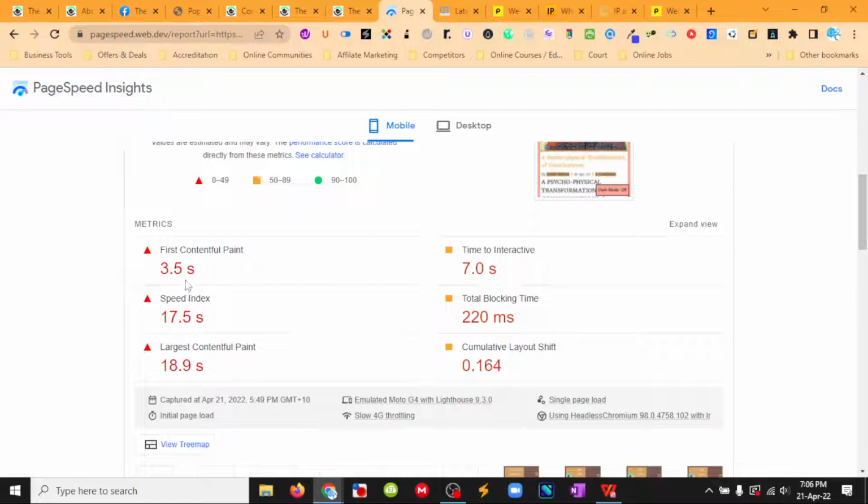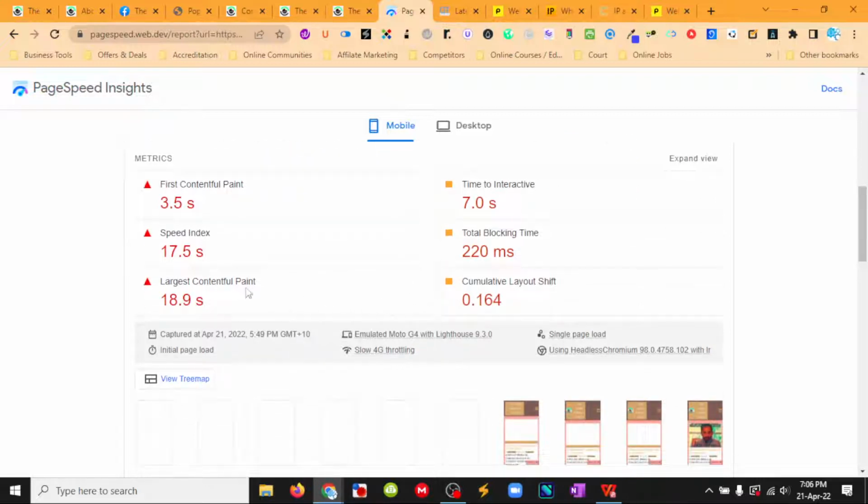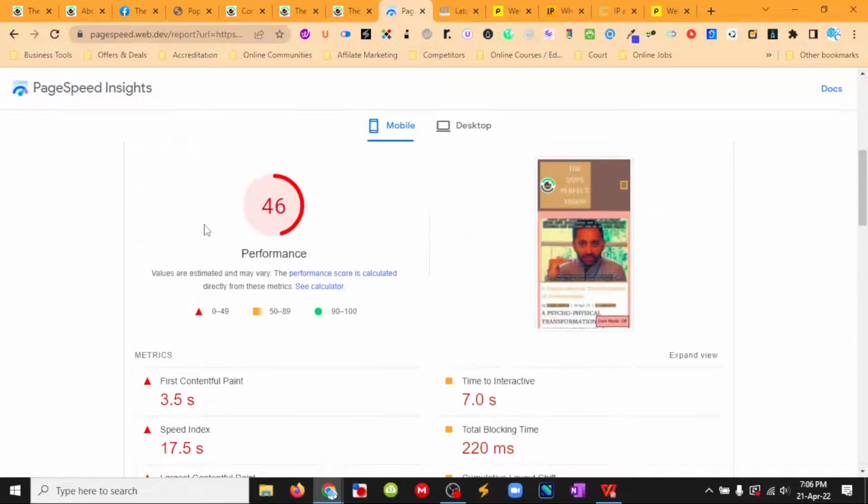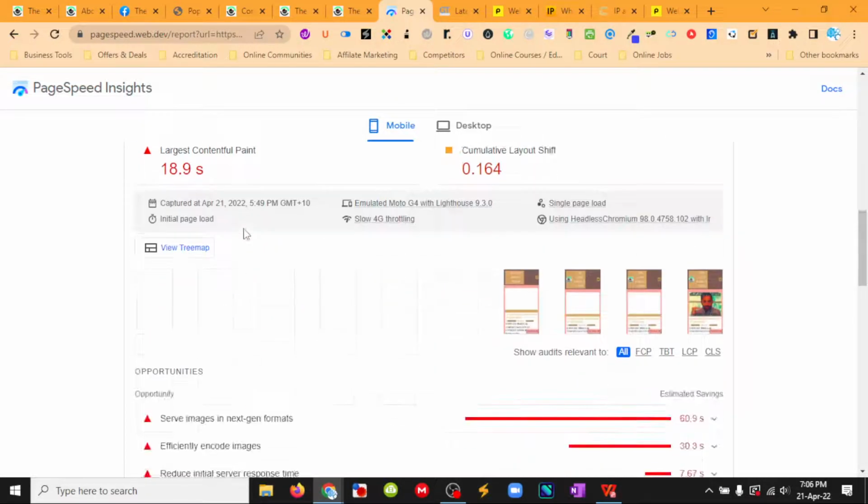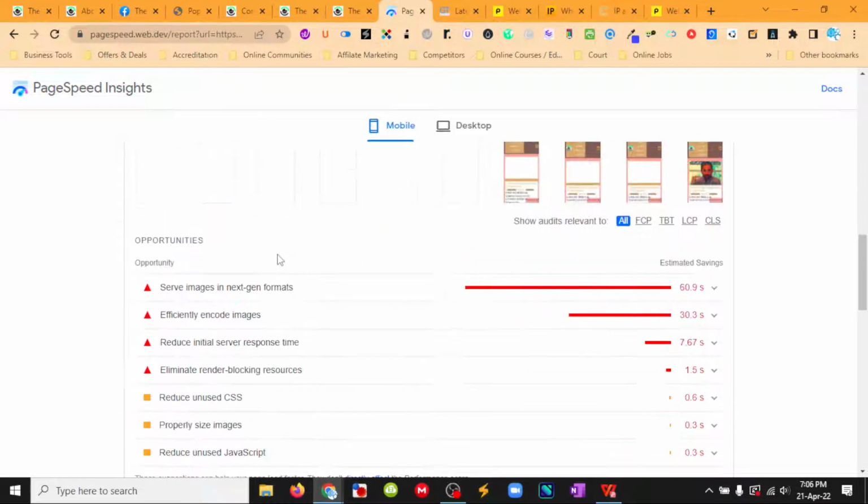This is the time to load, and this is when the last section came in to load. So it's 17.5 seconds. People are not going to wait around for more than about 2 seconds.